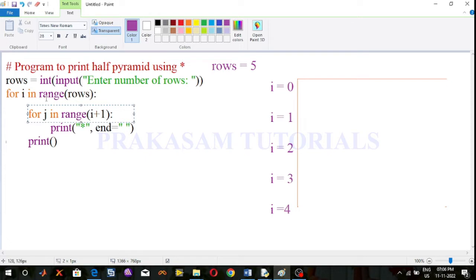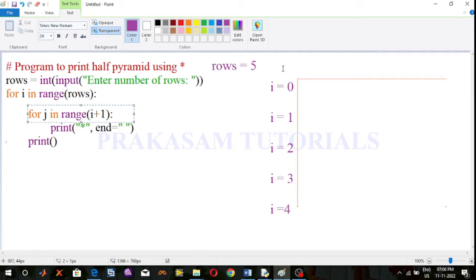So the initial I value is 0, 0 plus 1 is 1, so range of 0 comma 1 means j is equal to 0. So one star will be printed without a new line.